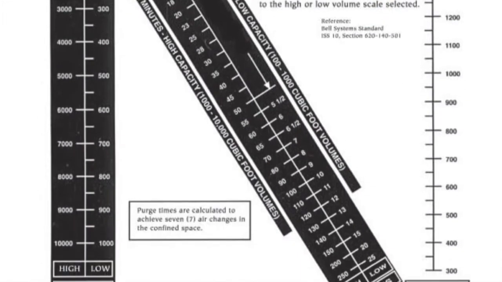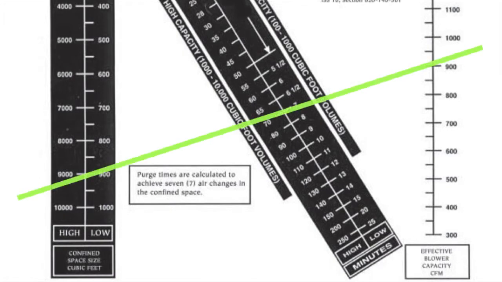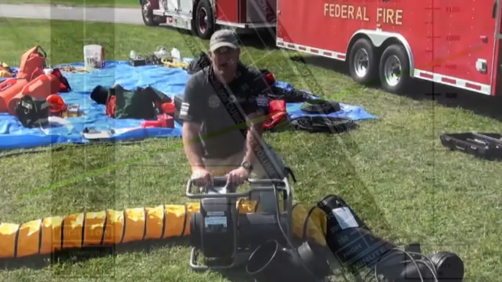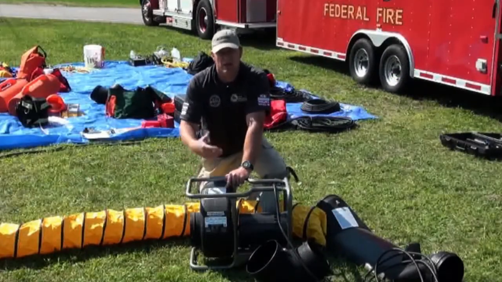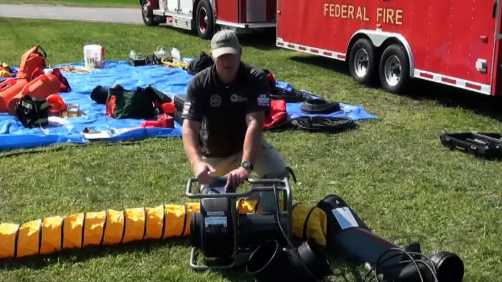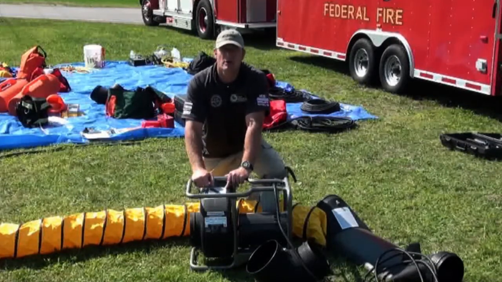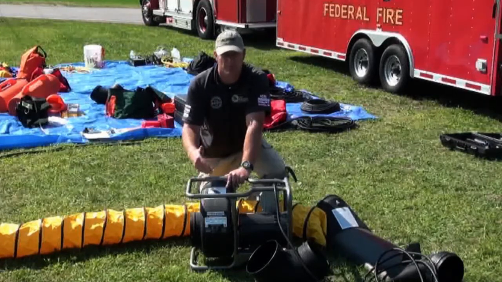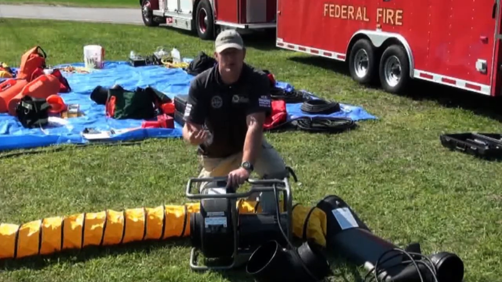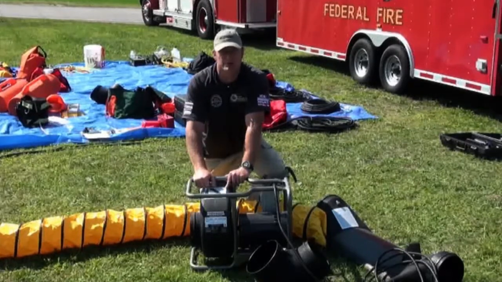You're going to use a straight edge to connect those 2 points, and the intermediate sliding scale gives you the purge time calculation to get 7.5 complete air recirculations of that space. The theory is that 7.5 air recirculations are going to give you a completely fresh air environment, including all dead spaces. Understand that that's a little bit theoretical, but it gives us a great trending tool when analyzing our exhaust points with monitors to see if our numbers are reflecting that calculated purge time.